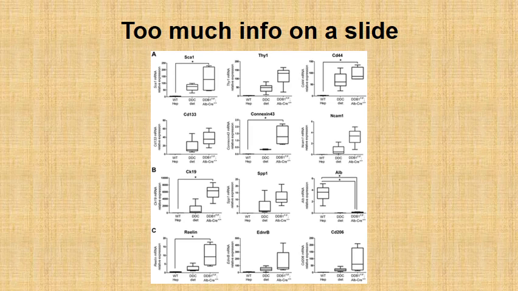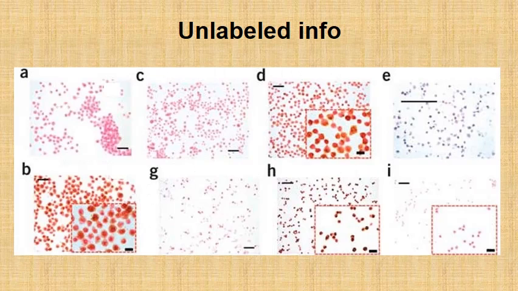Also, too much info on a slide, not only in the introduction but in any part of your talk, is just killing everybody. You don't need to present everything at the same time. Again, you can go stepwise. Not only too much data, but also unlabeled data is killing a story. While you are moving from panel to panel here, your audience is already forgetting what you have said. Of course, this example is very extreme, but it does happen when people just copy-paste the figures from their papers.